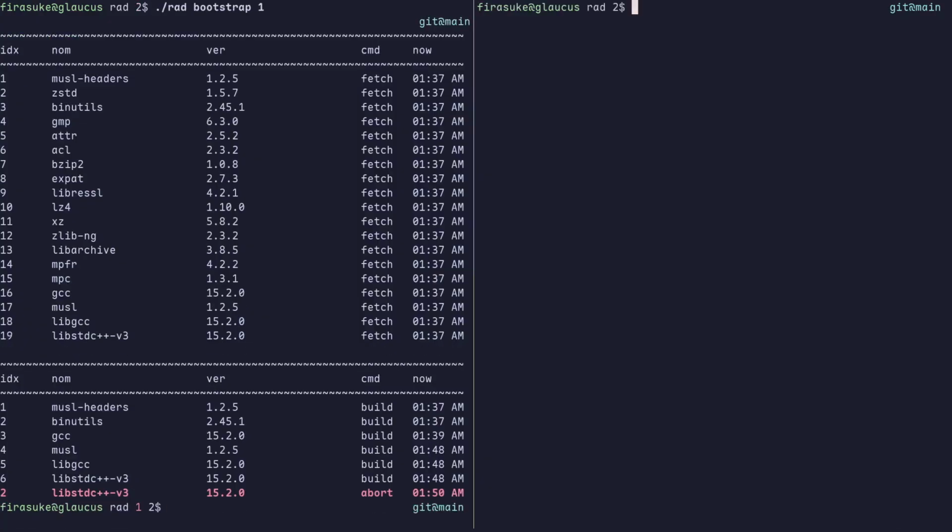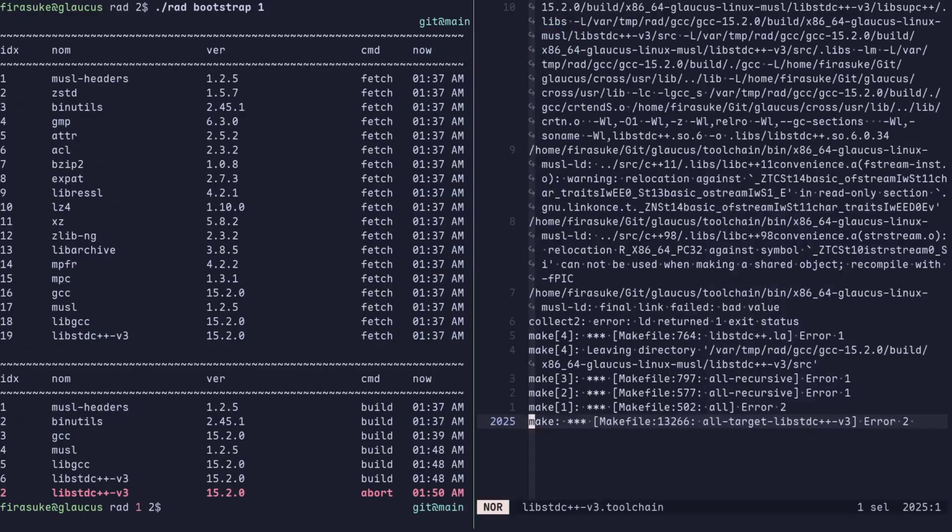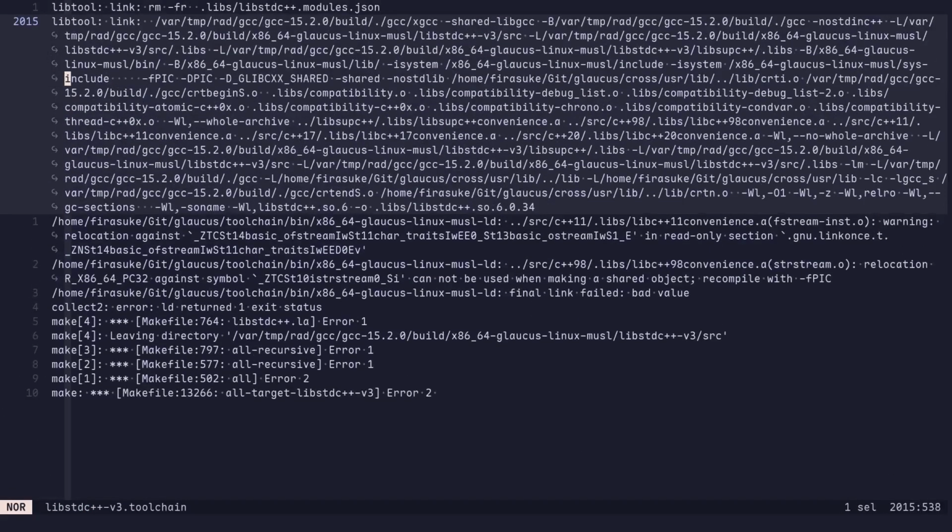And why did this fail? This is getting sad. Really, why did you have to fail? Bad value, final link, recompile with -fPIC.